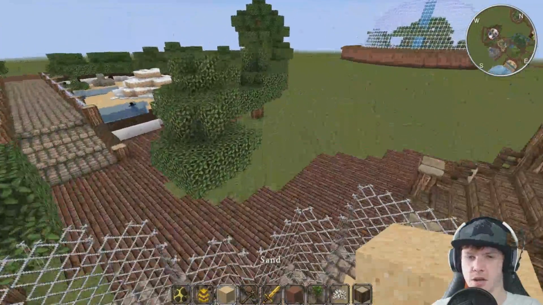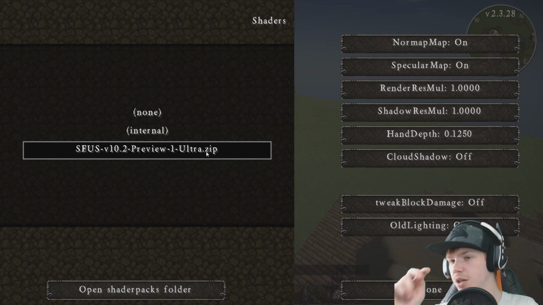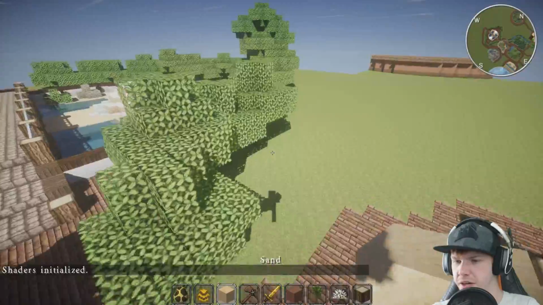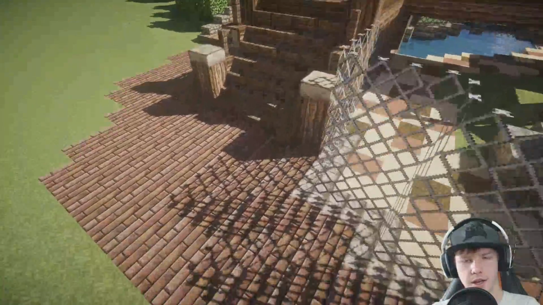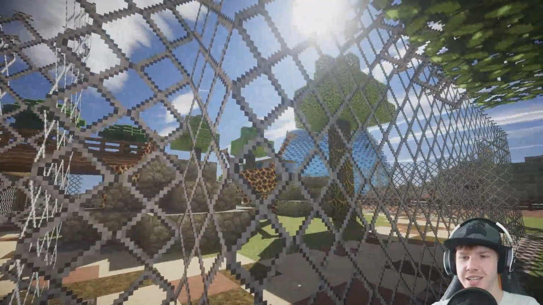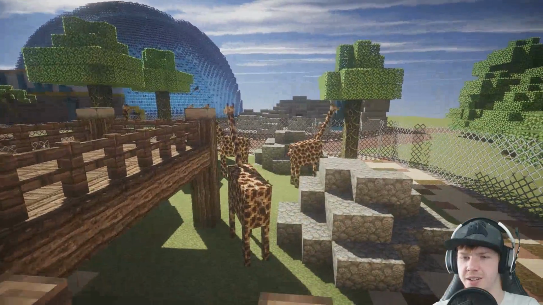Okay, so let's turn the shaders on. It's going to be a little bright because it's sand. So it is always a little bright. I wonder if I could change that off. I don't know. Turn my hotbar off. Okay, let's go look through the fence first. Yeah, I can see the giraffes there. That's good. Go up onto the viewing platform.